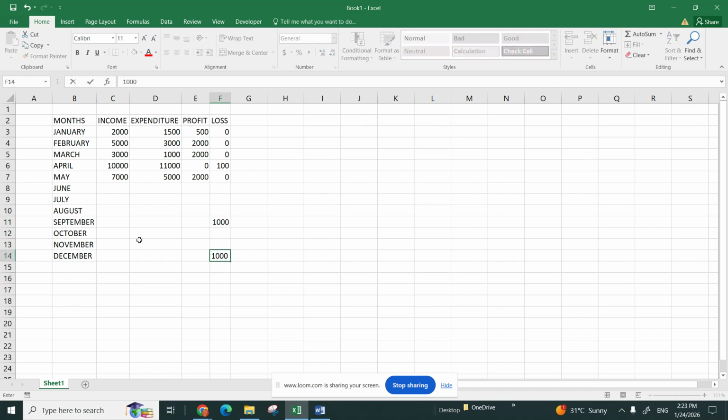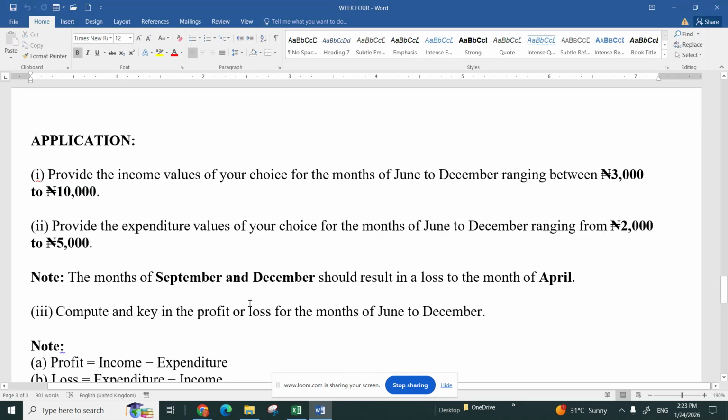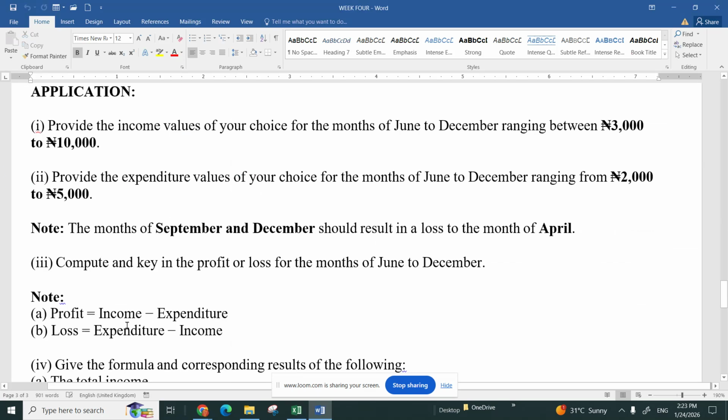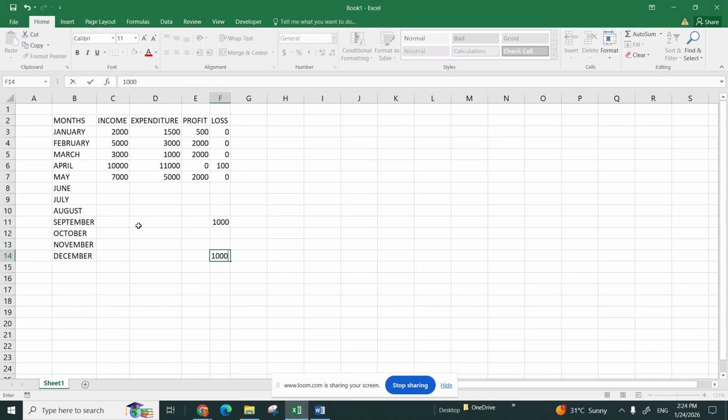The formula for loss is expenditure minus income. That is, income must be less than expenditure.